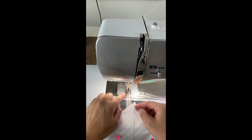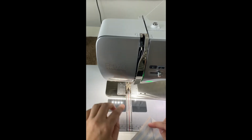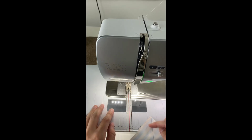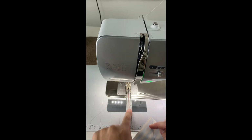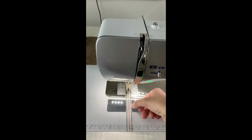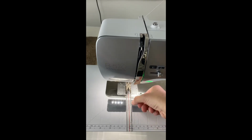So a couple of things to help with this. This tape, I should probably get some new one. It's kind of starting to come off. But I like to use this tape. It's by Cluck Cluck Sew. That's the name of her company. And you can put it on your sewing machine where it measures 1/4 inch this way from where the needle, this red line is exactly where the needle is going to go. This is 1/4 inch away on this side, 1/4 inch away on this side.